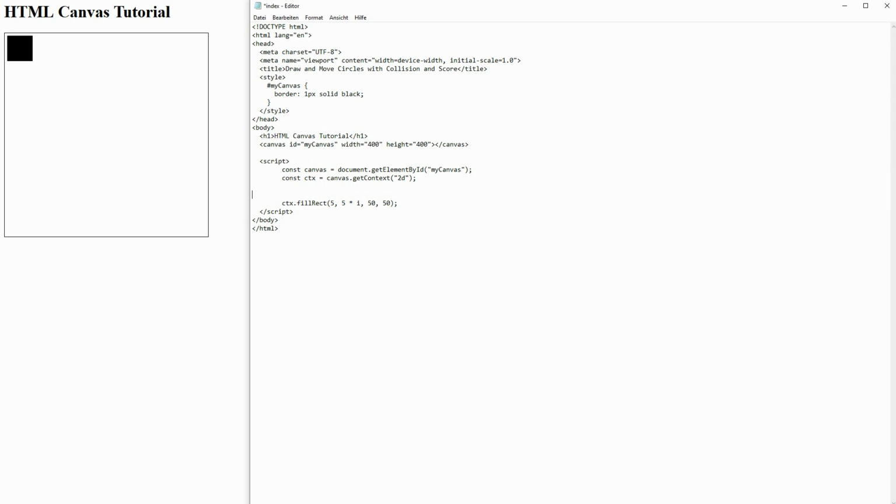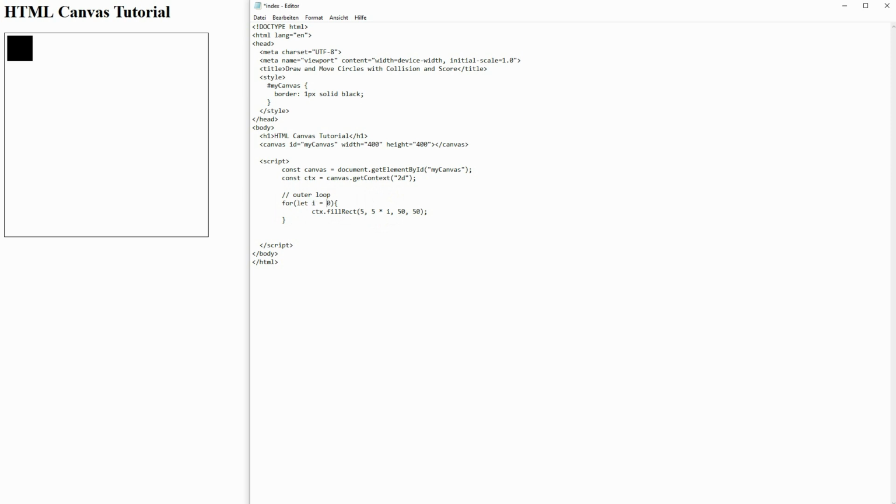I call this the outer loop. Just a typical structure in JavaScript. I have to paste my fillRect inside. Now we'll define i as let i equals 0.